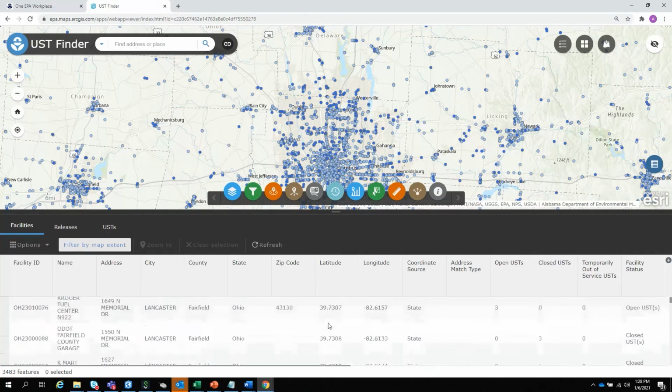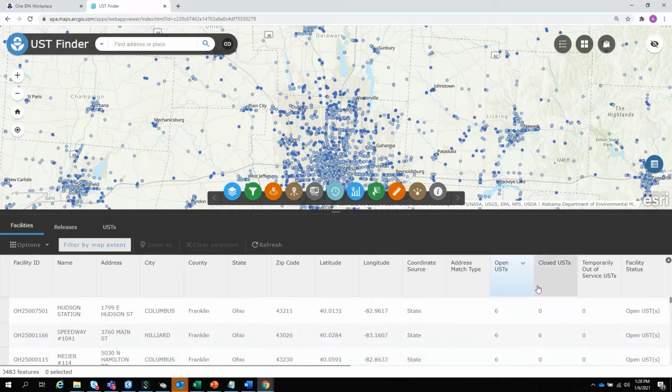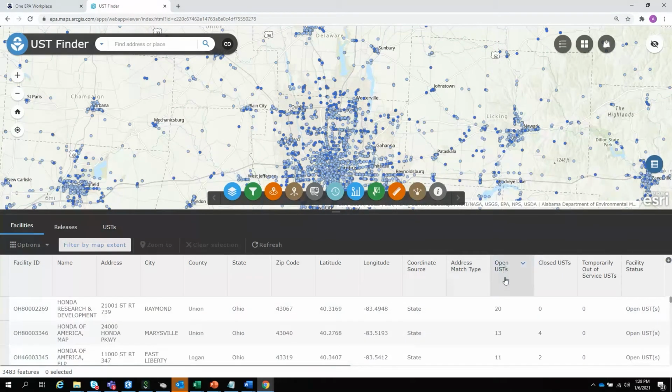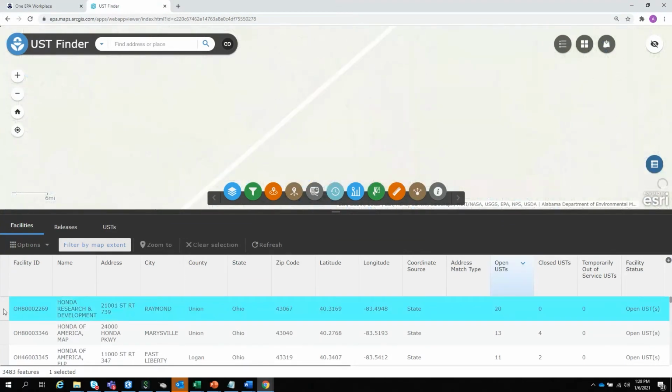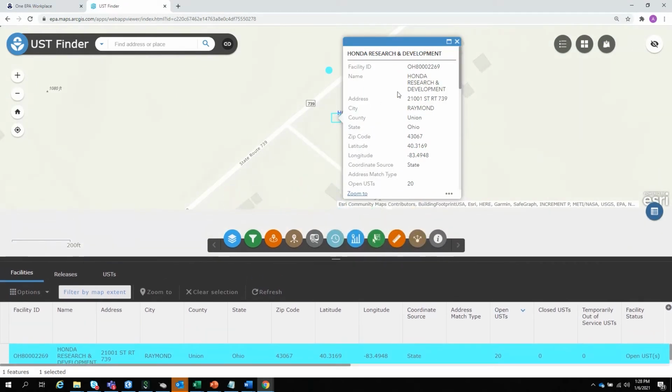And I can scroll this and look at the facilities by name or states. I can query and just say, show me the facility with the most open underground storage tanks. And I can pull up this record here, and I can find out the location by double clicking it. And we can get the information about the facility there.